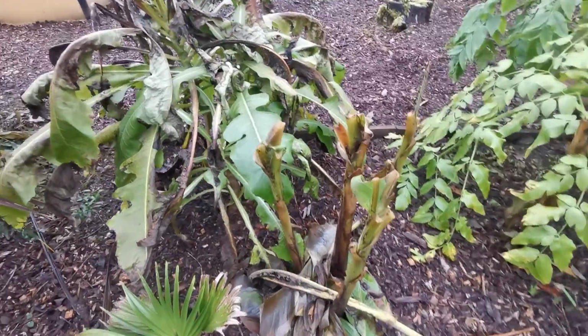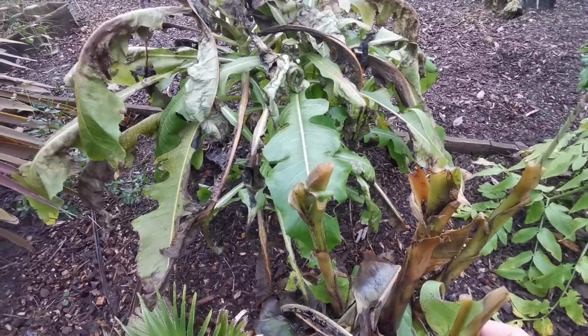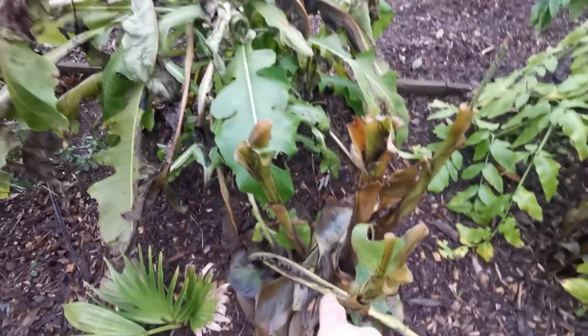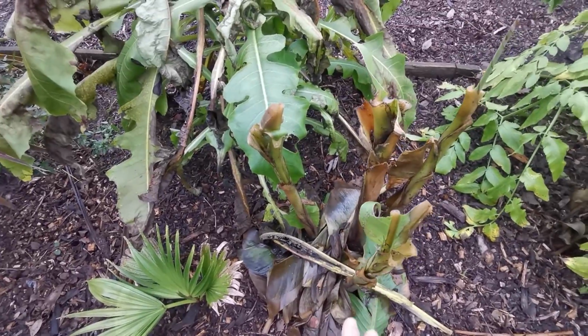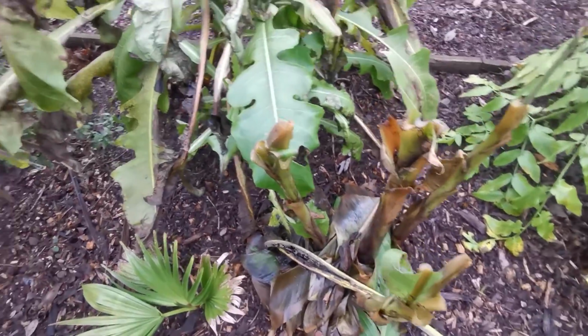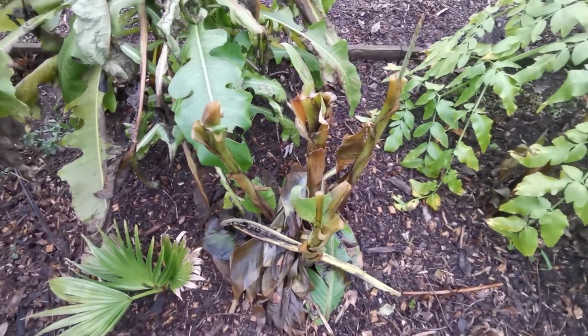The next one of these bananas, I had to cut the leaves off because I was worried that they might, well, for one, I'd rather protect the bottom of the stems so they come back like that from about there than protect the tops, to be honest. So I cut them off and put them around the stem bases. Not that they necessarily need it, but there you go.